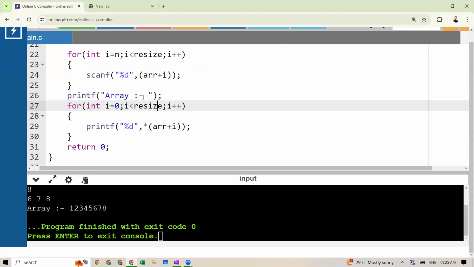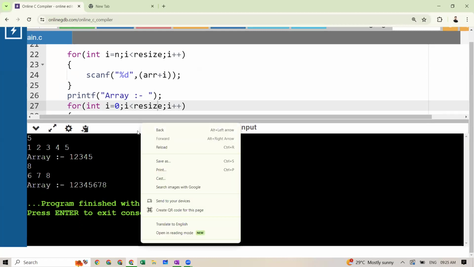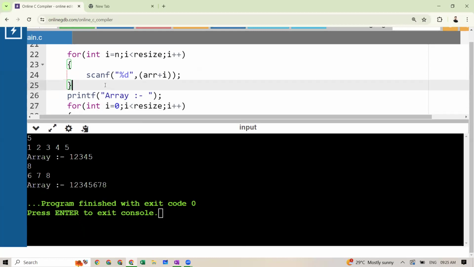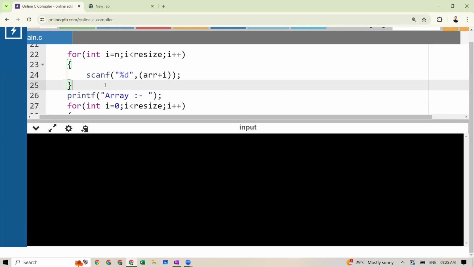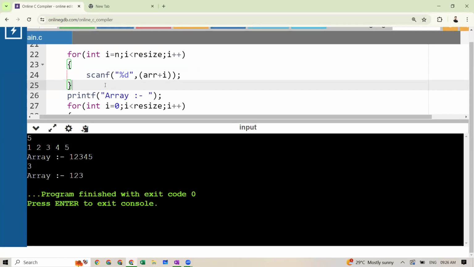Very good. Now you might get questions. What happens if you reduce the size? Anyone got the question? See, I have reduced the size this time. I gave size 3. So what happens? Will it take input again? Will it ask for input or not? Look at the code and tell me. 5 is not less than 3, so it won't ask. It just prints still 1, 2, 3. That's it.